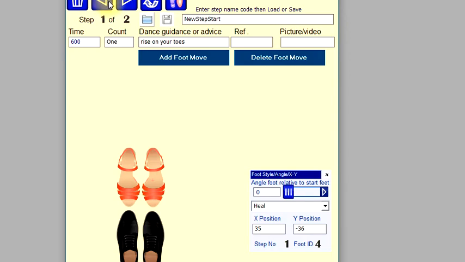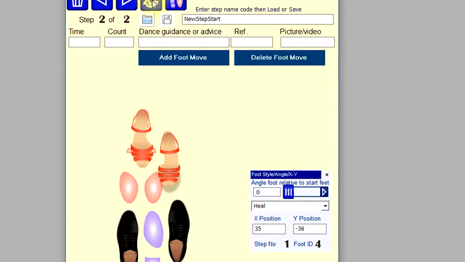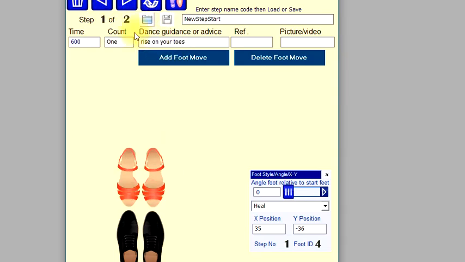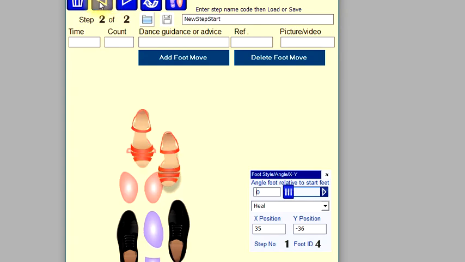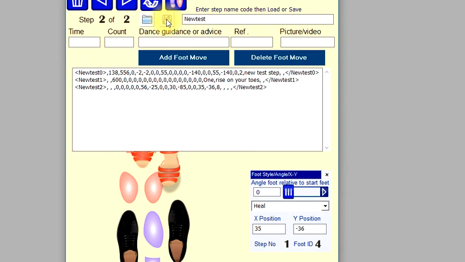Now we go back to step 1, step 2. I say it's good to keep refreshing and keep moving to it. Don't save unless you've moved back through the steps because it needs to do that to remember it. And it's good to keep refreshing because then that shows the overall movements. And then put a new name in here, new test, and save. And that's your new step.